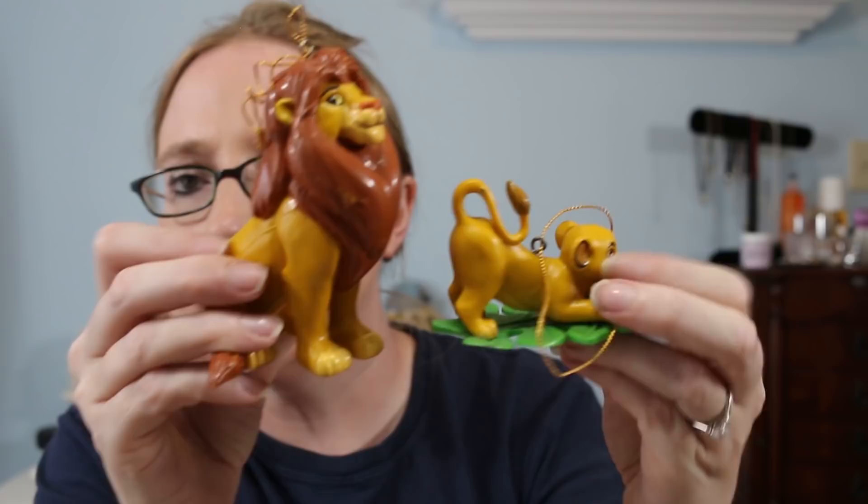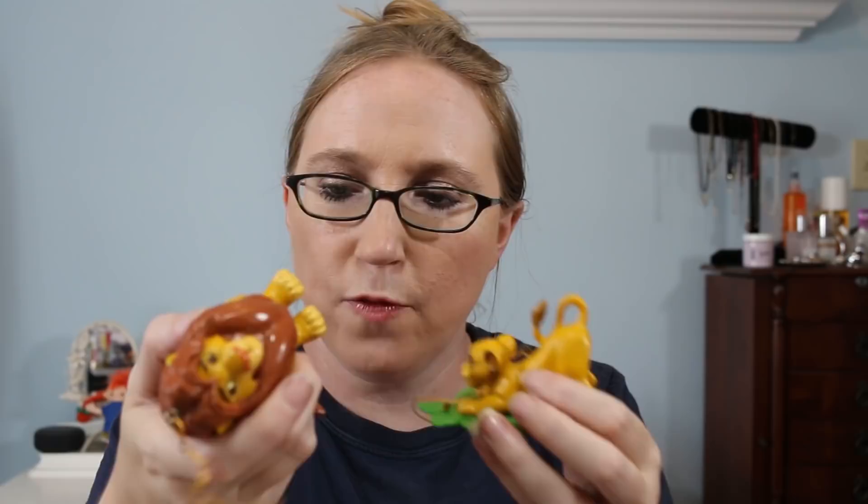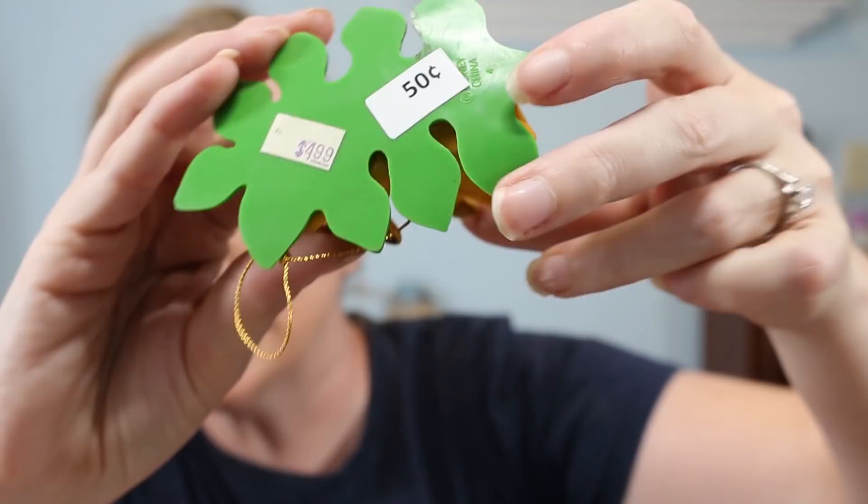Also at her sale, for 50 cents I took these two Lion King ornaments — they're made of PVC vinyl material. When selling something like this, I'd suggest adding 'cake topper' to your title, because people sometimes buy little PVC toys to stick on top of a themed birthday cake. This one is Mufasa and this one is Simba, 50 cents apiece. Mufasa had an original price tag of $7.99 and Simba was $4.99.